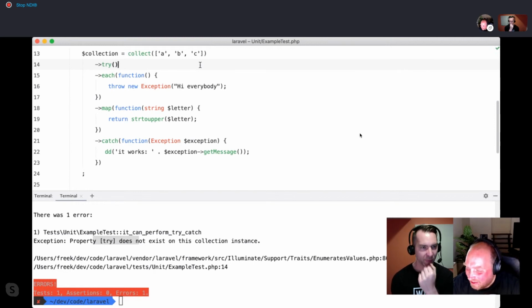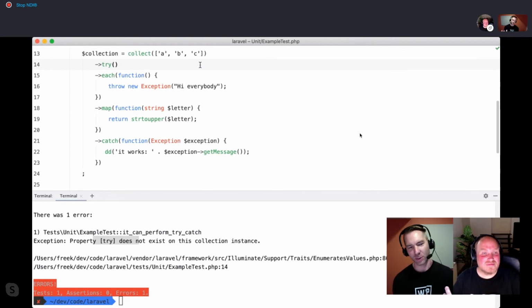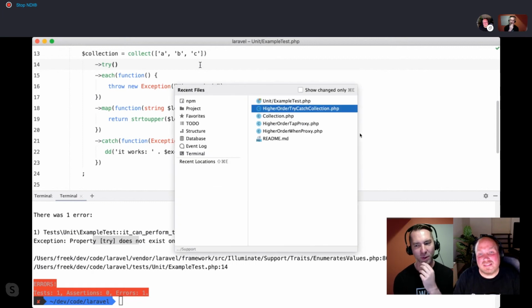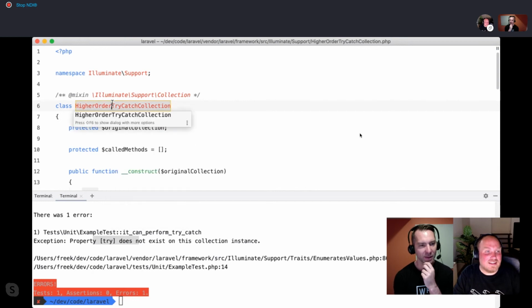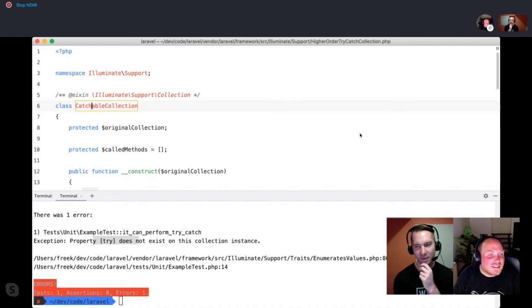So I think there was a good name mentioned. They called it Catchable Collection, so that was cool. We could go ahead and rename that now that we got some audience help. Catchable. I'm not a native speaker. No E after the catch? E after. Yeah. Catchable collection. We'll start there. It feels better.